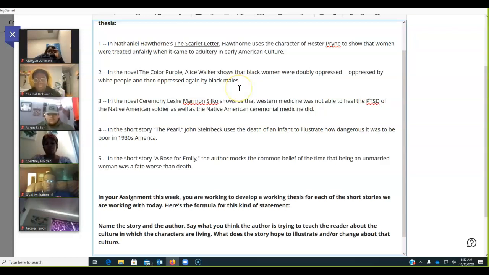Yes, you could. You could say, no, I think that's unfair to the black men that we're talking about here. You could get annoyed. If you read the book, though, it becomes pretty clear that at least Alice Walker thought that was true. You remember, I talked about this with a couple of my students when it came to the poetry. You don't have to believe the idea of the thesis. You're just proving that the author did, right? So you don't have to believe that black males oppressed black women. You just have to be able to prove that Alice Walker did.